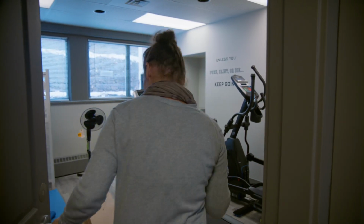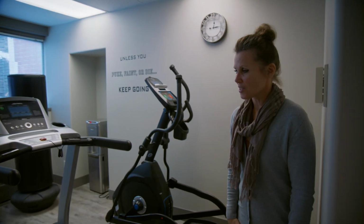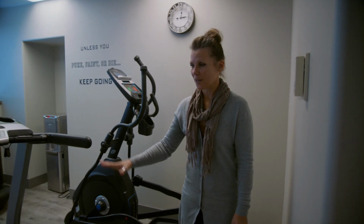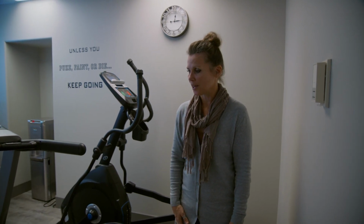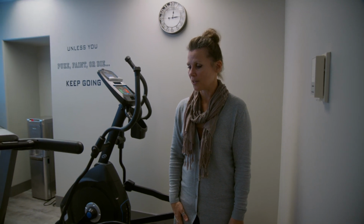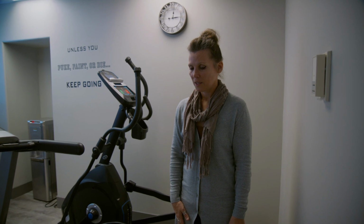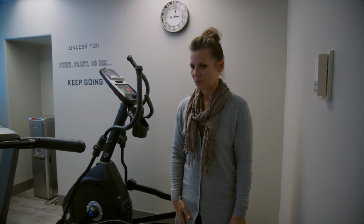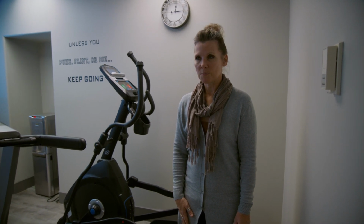One of the last rooms to get repaired, but this was just our kind of space where they can just debrief on their own if they're needing to walk out of a stressful situation, or we had a relaxing kind of yoga area. And again, this is for staff to be able to debrief, especially after some of those really challenging cases that I think most of them do hit your heart pretty hard, some more than others, and so it's very important to have a space where staff are taking care of themselves too.